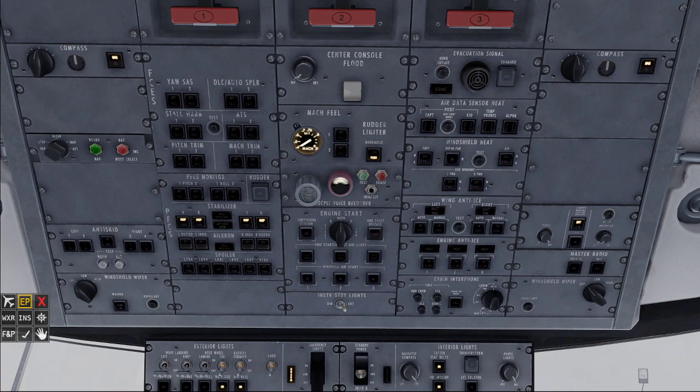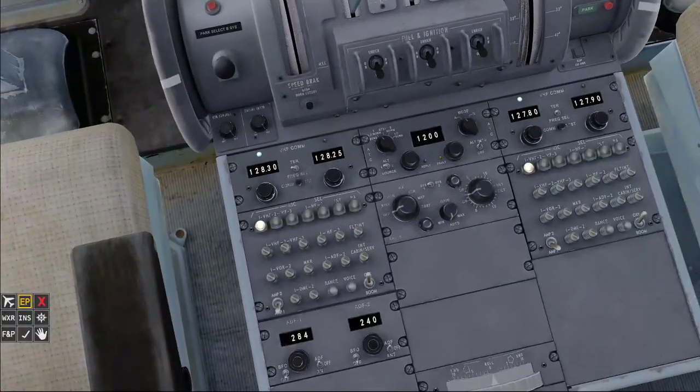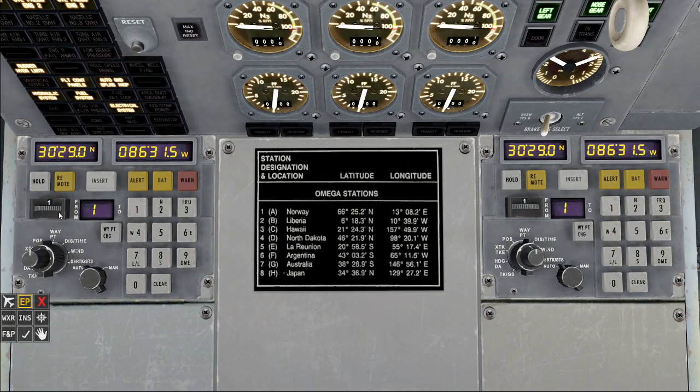Okay, well, we need to set our airport position, so let's go ahead and do that. We're going to come down here, turn this to position. That goes to 0. I'm using SimBrief for all this information. You need the latitude and longitude and all that good stuff for not only where you're at, but the route that you're flying. So here we are at O'Hare.